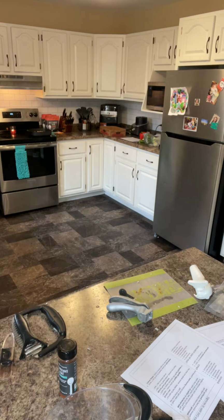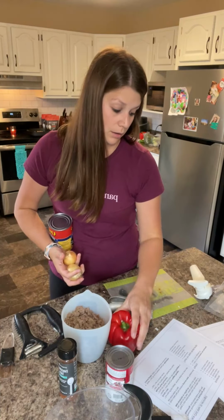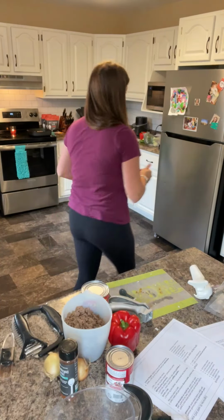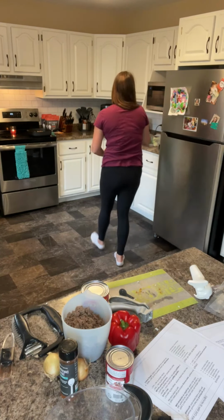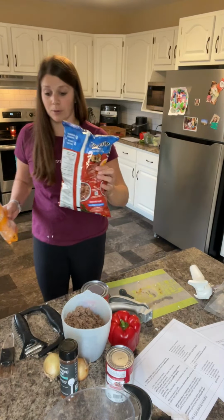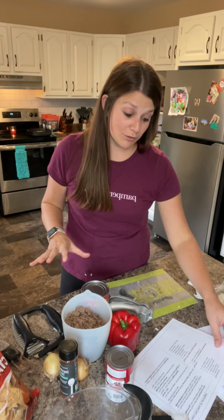All right, so for this one, we need onions, red pepper, black beans, tomato sauce or tomato soup, hamburger, and tortilla chips, and 8 ounces of cheddar cheese, which I would normally get shredded, but for purposes today, I did not because I wanted to be as fast as possible. I love our graters, our multi-blade graters, and I use them most of the time.